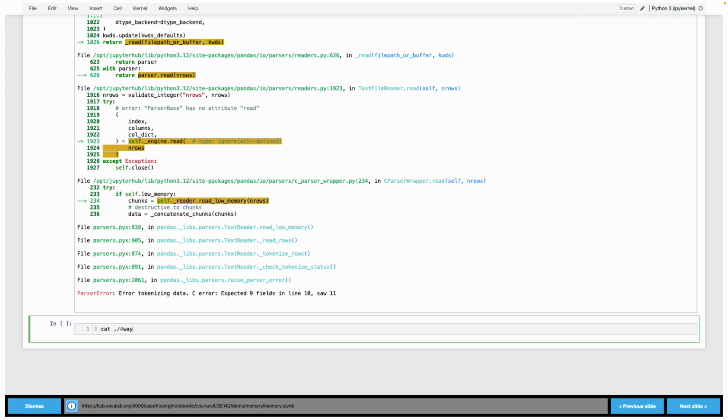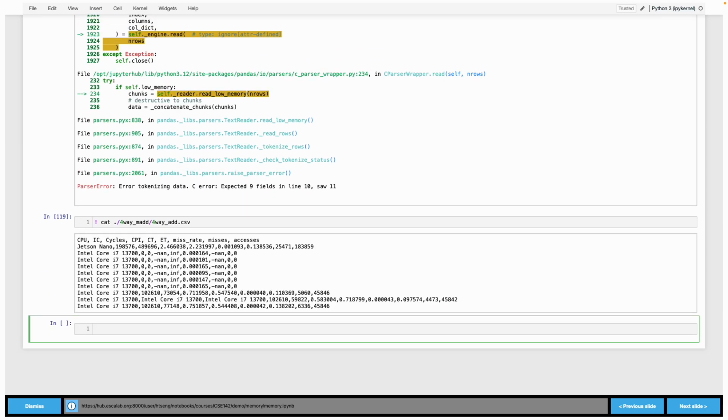Cat the four-way CSV. Okay, so it looks like the last line actually has the stats, but for some reason I don't know why it's not parsing correctly. So if you check the output, what it actually says is that the instruction count is actually 100,000, and the cycles is actually 77,000. The CPI is 0.75. And the miss rate here is actually 13.8%, which is pretty close to our estimation, right? 13%, and we were saying about 12.5%, so it's not too far away.